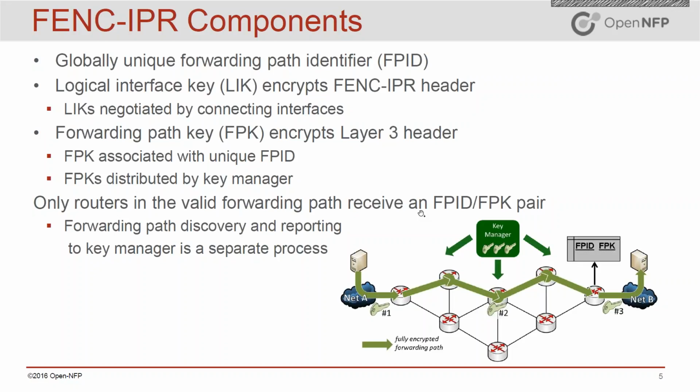Of course there's a big problem of forwarding path discovery, reporting back to the key manager in a verifiable way, and also then for the key manager to distribute keys. That's a hard problem. That's the next step. We wanted to prove out the functionality of just being able to create these headers and forward based on these headers, which is what I'm talking about today. And then the next step that we're looking toward is to actually have a working key management system. Okay.